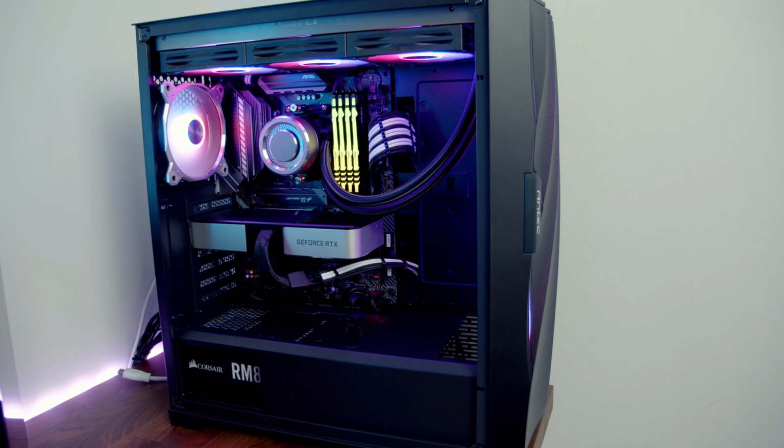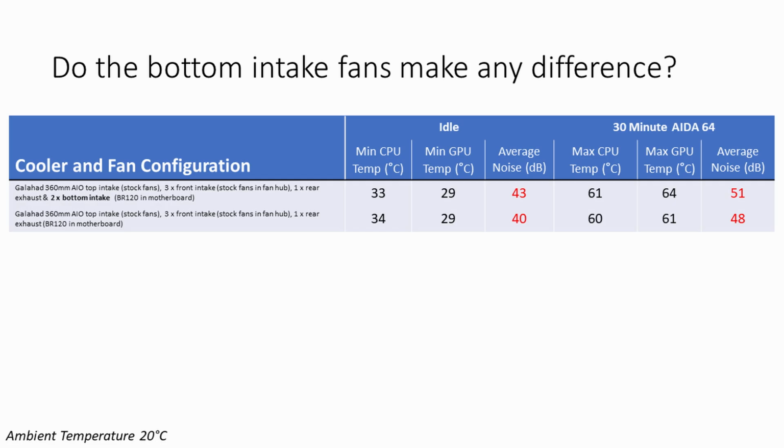So the first thing you want to think about doing is, can we get rid of any of the fans? Because it seems like we've got enough cooling, and having more fans than what we need is only going to bring more noise. So the first thing I did was I removed the two intake fans on top of the power supply shroud, leaving everything else the same. Doing that, the CPU idled 1 degree hotter, but there was no difference to the GPU temperatures at idle. The results under load were actually quite surprising. The CPU actually was 1 degree cooler under load, while the GPU was 3 degrees cooler without those bottom intake fans. As you would expect, removing two of the fans, the noise levels came down by 3 decibels, both at idle and under load.